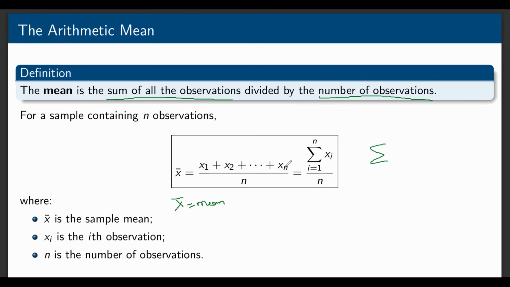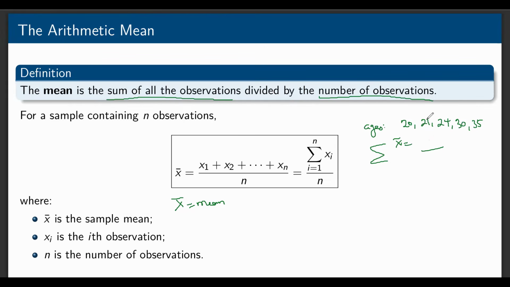We don't know it, so we're using N to represent the last observation, all divided by N, where N represents the number of data points. So if the observations are the ages of 5 students, we have someone who is 20, 21, 24, 30, and 35. To find the mean, you simply sum these 5 numbers and divide by the number of them.